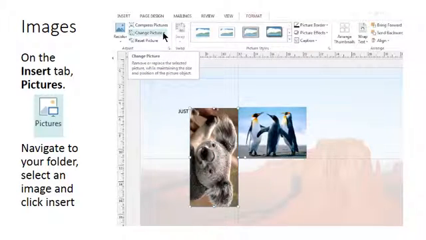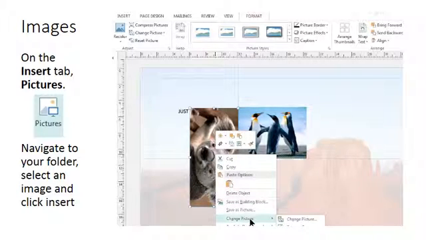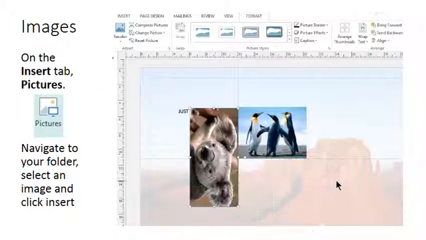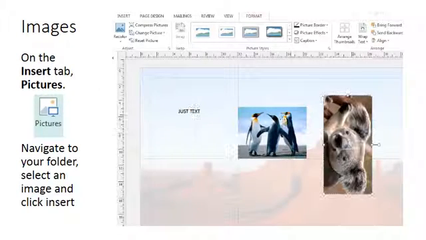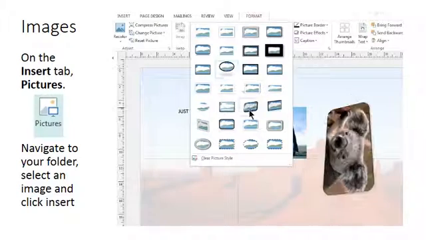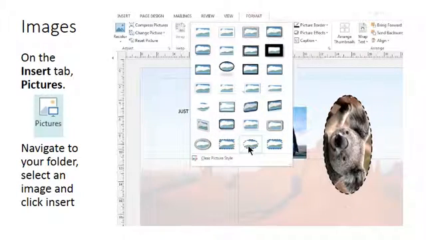And we can change the picture for another one, which is the same icon here. If I left click on that, right click on that, I can choose change picture. I can go and find another image from my library, or actually remove that picture from my publication. You'll notice that when any of these images are selected, let's just move that for a moment. Whenever these are selected, we have a Format Picture Tools ribbon available at the top of the screen, and that allows us to apply different styles to those images.